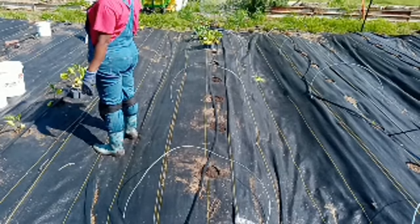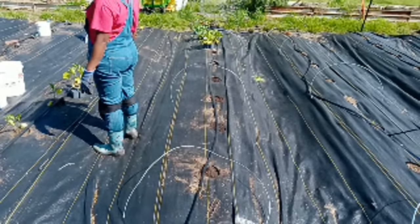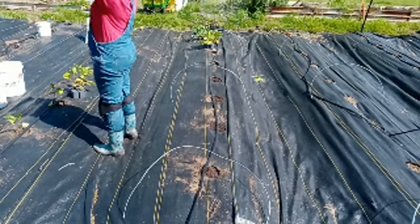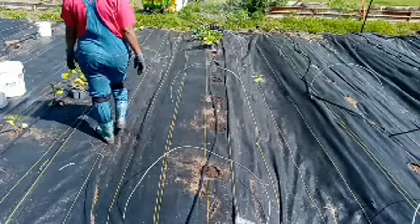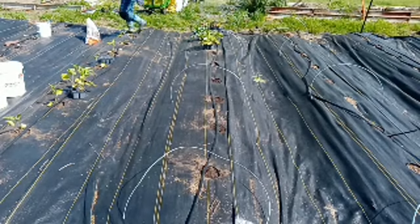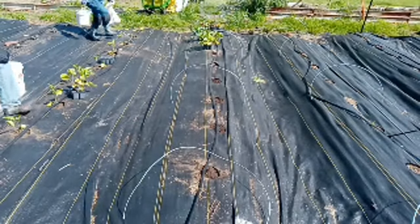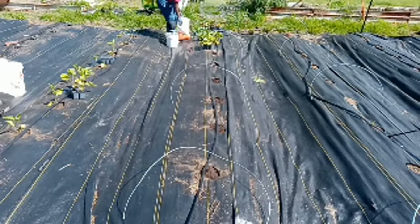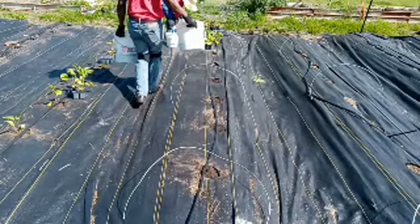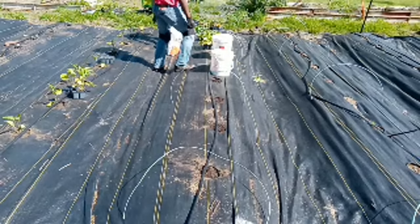Right here. Let's see. We got some old seed starts over here on the table. You want me to go bring them over? Okay. You want to just plant the eggplant and figure it out later? Yeah. Let's just keep on rolling. Pretty sure it's going to come to us. We just got to put some fertilizers over here. Some black cow in the first hole.